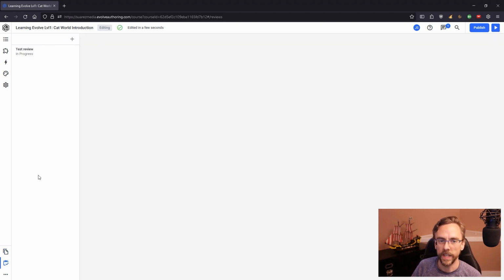There's also a review system. So it ties into the users of your instance. So let me back up a little bit. When you buy an Evolve license, you get an instance. And depending on how many active license holders you have tied to that instance, I think is the proper way to frame it, you can invite a certain number of editors. In addition to that, not counting towards your license number, you can invite users at a reviewer permission level to come in and review your course.